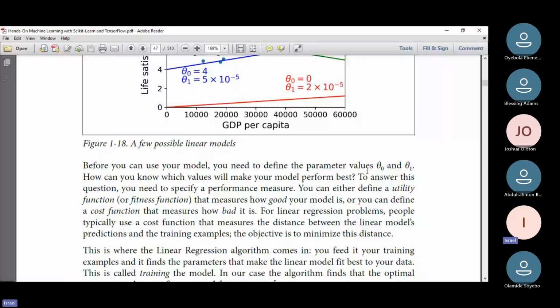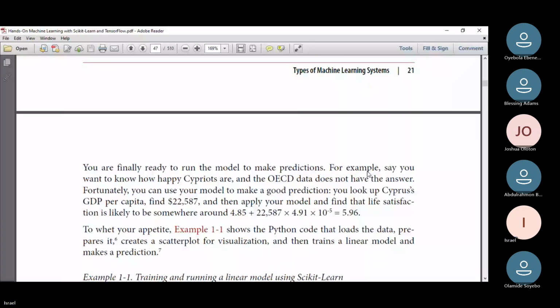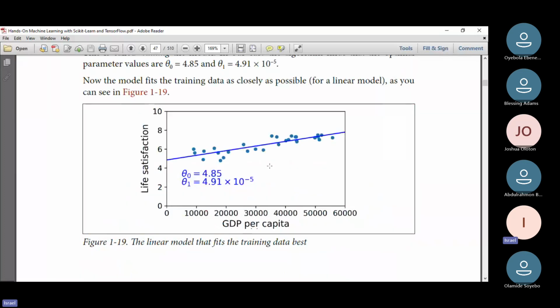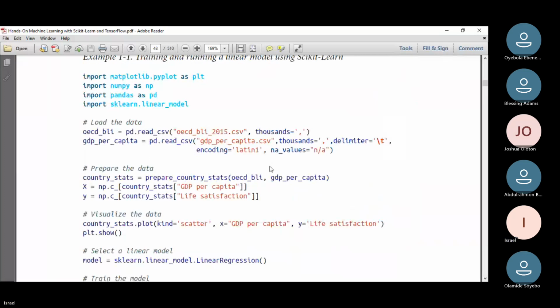So look at this now. Let's say the intercept is 4.85, the GDP per capita is 22,580, and your gradient is this. So your GDP per capita will give you this. This is just a way to calculate. So this is just a linear model, using a function or formula to calculate whatever you want to calculate. I told you this is just an introductory class to machine learning. Then we will give more advanced coverage on this.